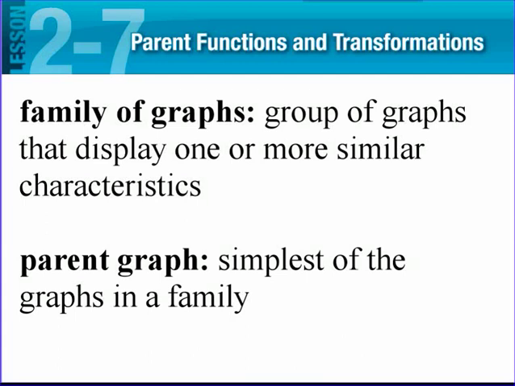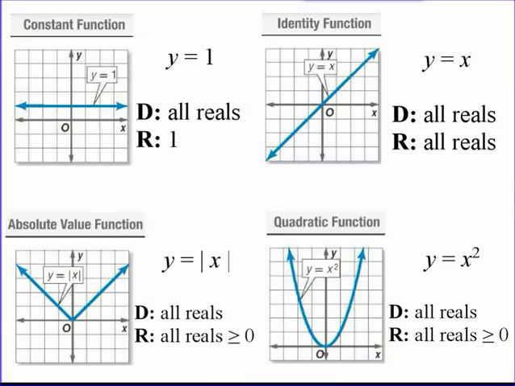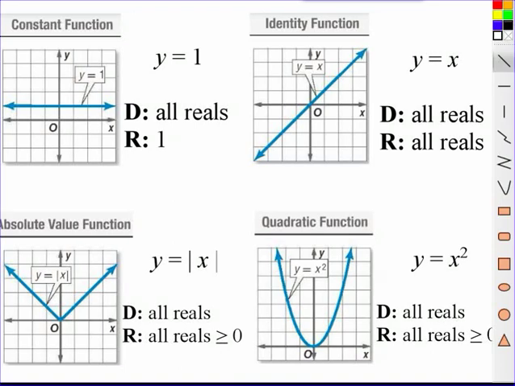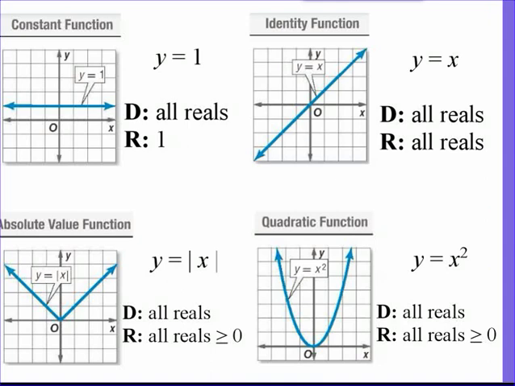On this next slide, I'm going to have pictures of each. So here we go. This is a constant function. If I were you, I would write in your notes constant function, and I would draw a horizontal line. This one is at y equals 1, but notice a constant function could be at any y value. It could be at 2, it could be at -2. Just to prove that, I'm going to draw another few lines. I could also have one here. I could also have another one down here.